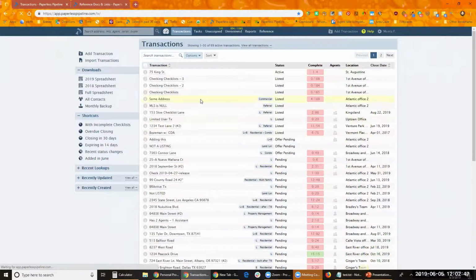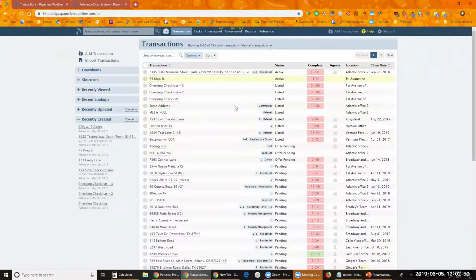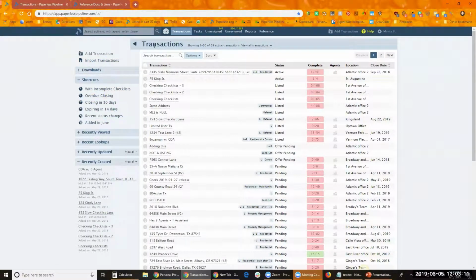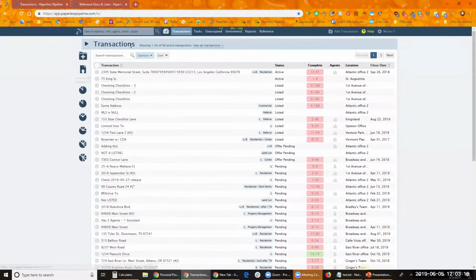Just refresh this page here. When I'm looking, for example, at my transactions list or any page throughout here, I could want some more space to be made for the main part of the page. Say, for example, I've got this really long transaction name here that's not showing, and I want to be able to see that. I can collapse this left menu here. Whatever's on the left menu, I can collapse it by hovering over the title of the page, in this case, transactions, and then clicking the arrow to collapse it. And instead of showing the names of the menu items, it'll show the icons.